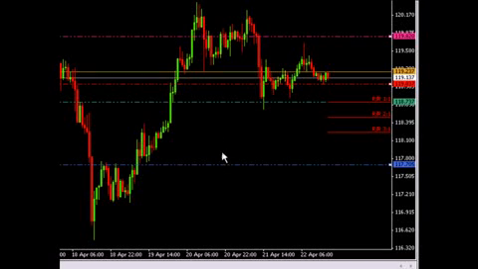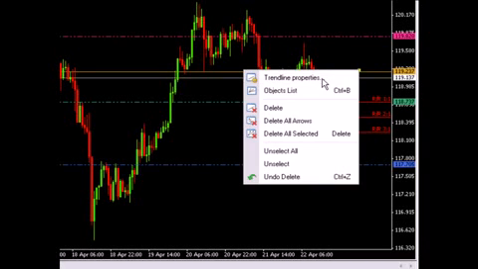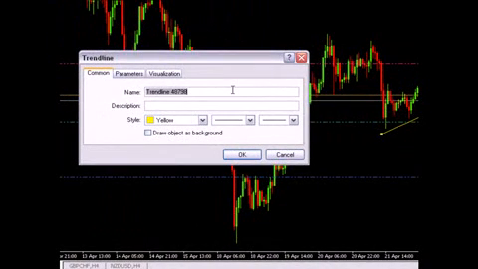But in this case, what I'd really like to do is have my sell stop line actually be a diagonal. So first I want to make sure all these other lines are unclicked, because I want to keep those where they are, and then I'm going to delete this sell stop line right off the chart and replace it with a manually drawn one, just like we did before. There's my line, double click, right click, trend properties, relabel it, sell stop.